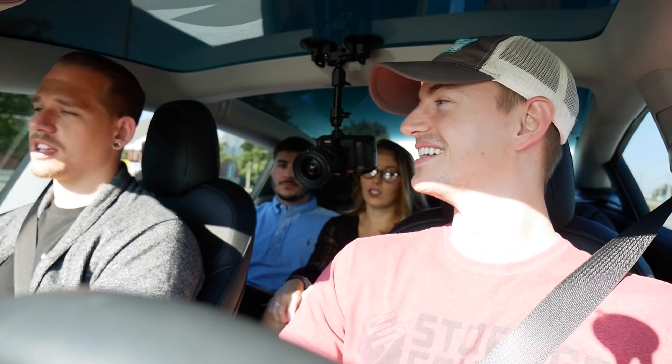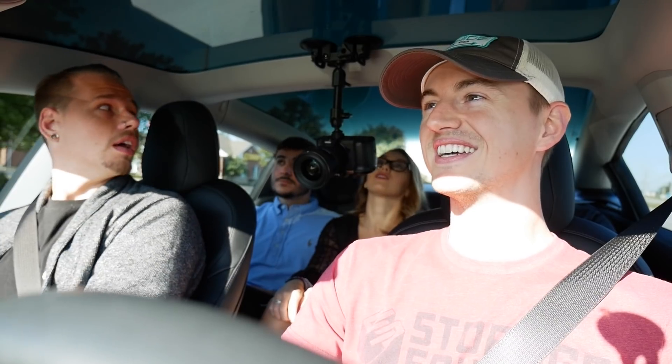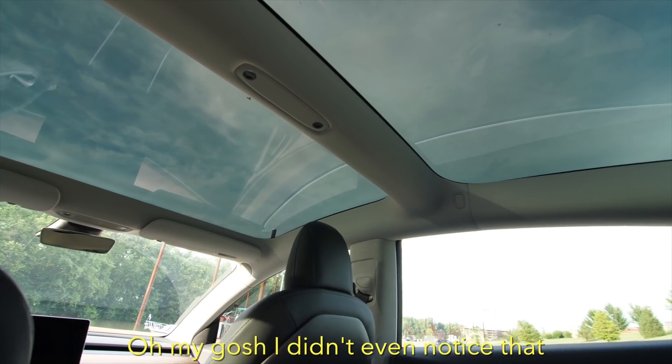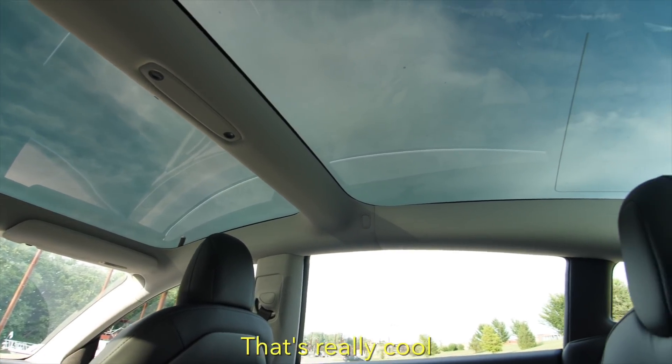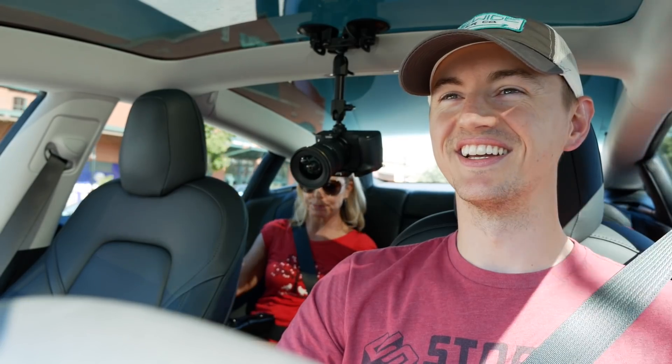What stands out to you the most? I thought the red was pretty — that's the first thing I saw when you came up. The screen? I like this double mirror. Yeah, that's badass. How's the ride in the backseat? It's comfortable. A lot of people in the backseat just love the all-glass roof. It feels very interesting. I really like the roof part. The fact that it's all kind of tinted.